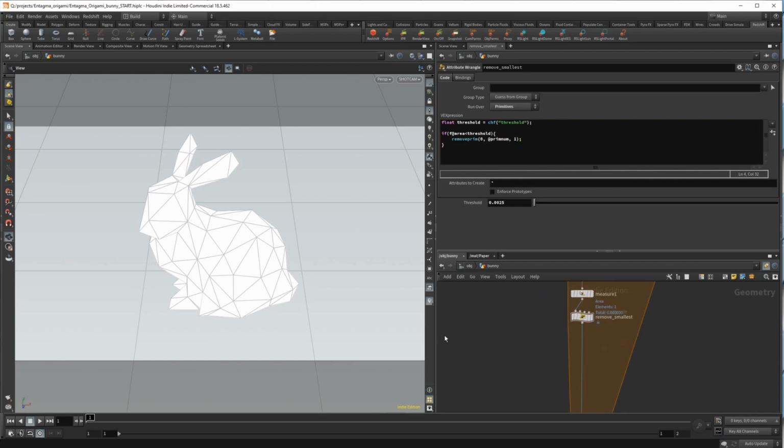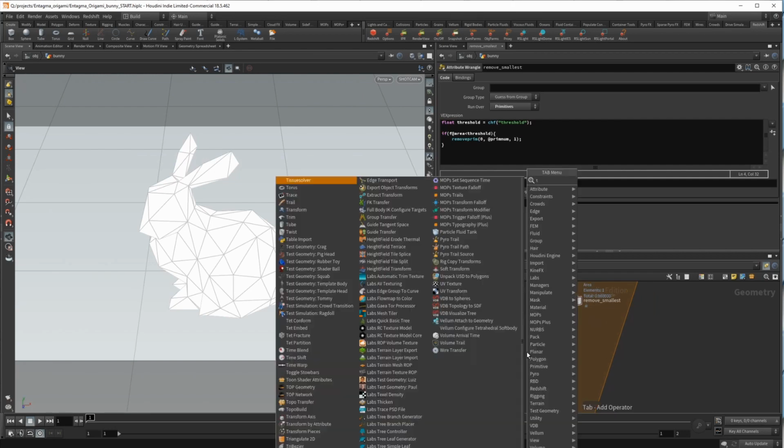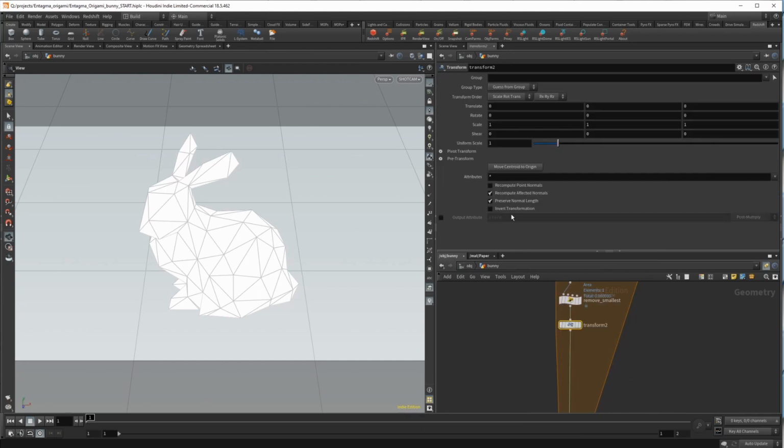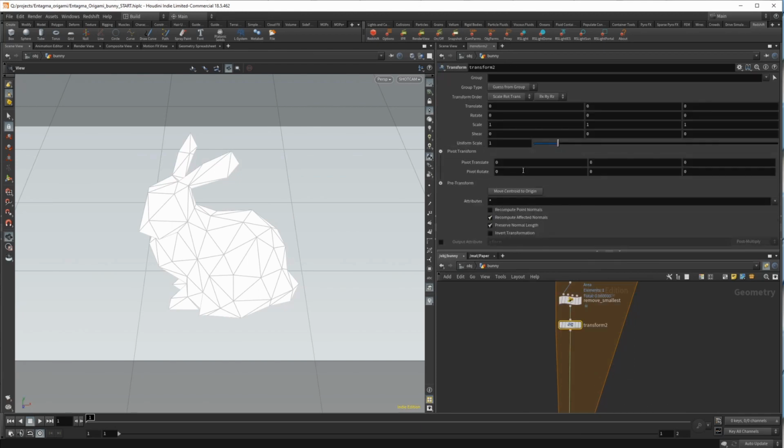The next thing that we want to do is shrink back all of our prims a tiny little bit to give us a little bit more leeway when we start rotating and extruding and all those sorts of things. For that we need a transform. In our transform we want the pivot of this scaling to be right at the center of each primitive. So let's put down a $CEX, $CEY and a $CEZ. It's the center of those pivot points, and let's scale it down by, let's say, 0.95.